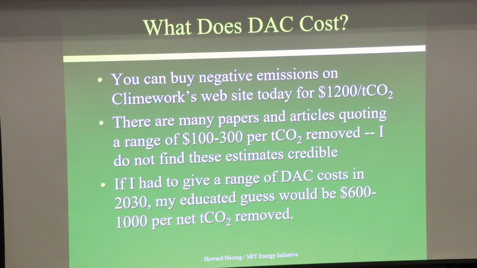So where are we? Many papers say we can do this for the $100 to $300 per ton range. The Department of Energy put a target of $100 per ton of CO2. And these estimates are just not credible. As I said, Climeworks, when I was there, told me $2,000 a ton of CO2. They hope by 2030 to be in the $400 to $700 range. In the paper I wrote, I said it would be more in the $600 to $1,000 range. That's on the optimistic side, but I think it's possible by 2030 that we can hit that target.